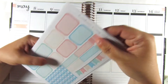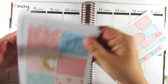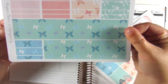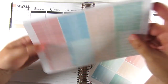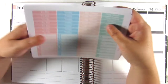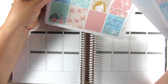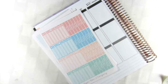I'm going to be using this kit from Paper Moon and Co. These are the full boxes. I think I need some serenity in my life, and I feel like this is perfect for that. It's got butterflies in it, which make me happy, and a lot of other great colors that I'm really excited to use. It's going to be a straightforward week. I also think this works really well with the colors for May. I just want something that's easy to put down and get back to. So let's get into it.